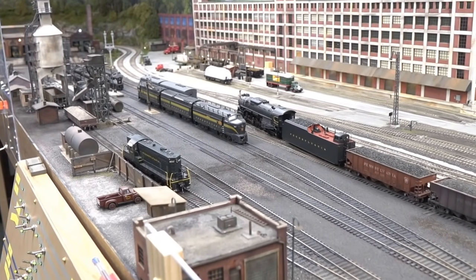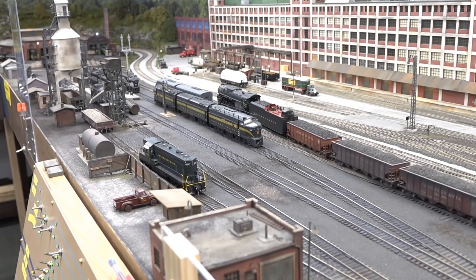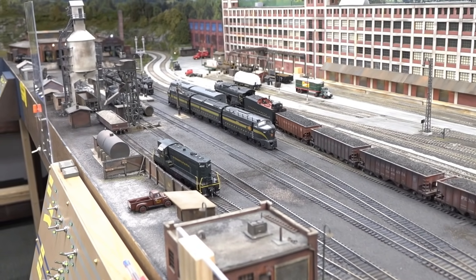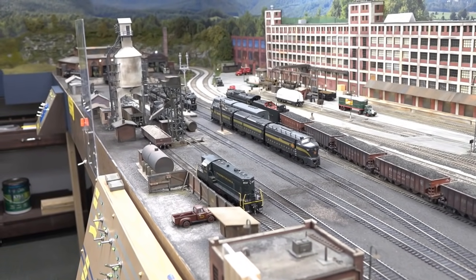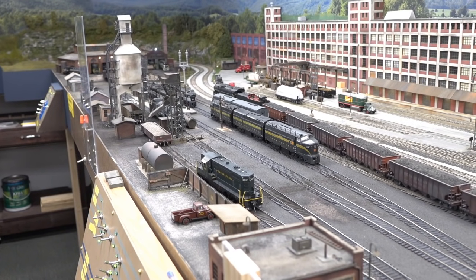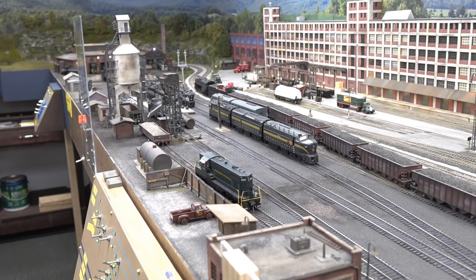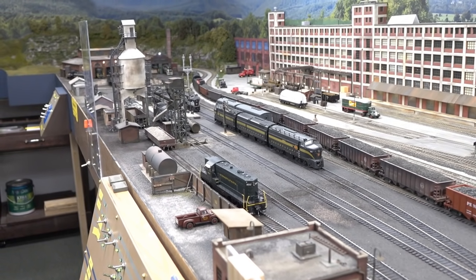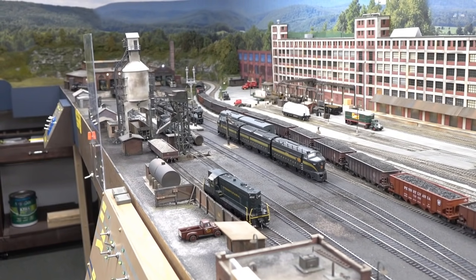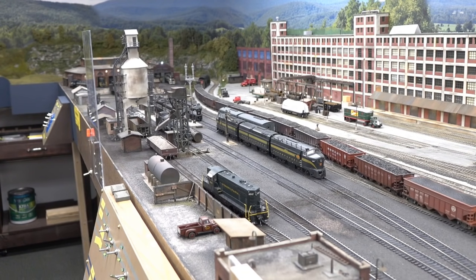Saying hello to the sharks. Unit's taking his job away as he's ready to head to the scrap pile. I just like it. It's a really cool locomotive, but like I said, it's really at the max for what I can run on this layout. I'm just going to pause, move over to Sharon, and show you the issue I have over there. At least I think I will. We'll find out in a moment.